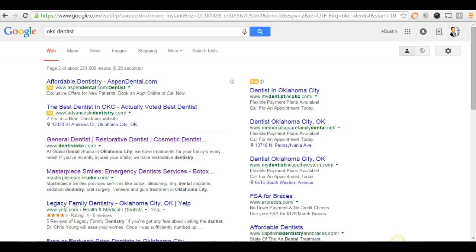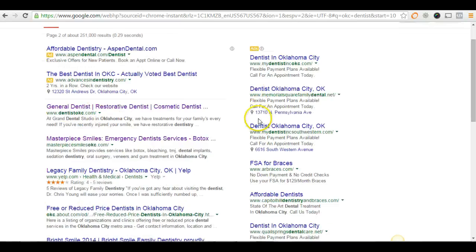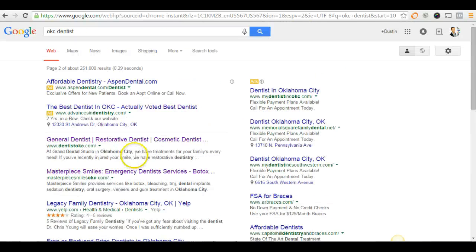Basically staying in that same vein, something else that you can do, and this right here might be where I start. I just did a search for OKC dentist, and I can tell you from experience, dentists, they can spend money, but man, they are hard to get a hold of. I just put in dentist here because everybody always talks about dentists and attorneys, so I just went with it. So something you can do here is look at all these people that have ads and see if they're ranking. If they're not ranking, that means they're willing to spend money to get business, but they just don't have it.